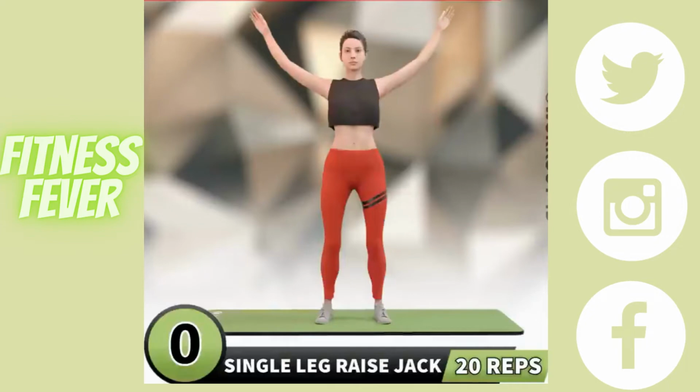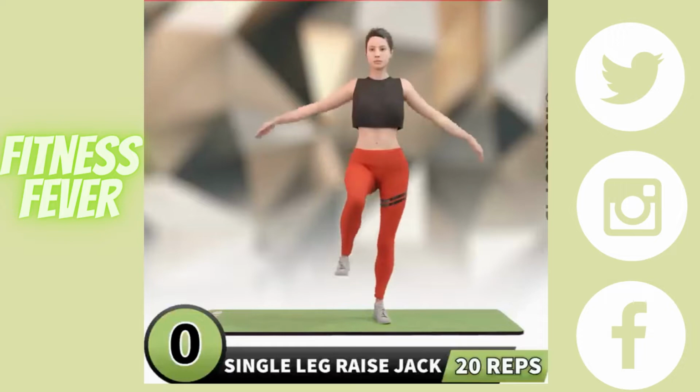Next exercise is single leg raise jack. In 3, 2, 1, go.